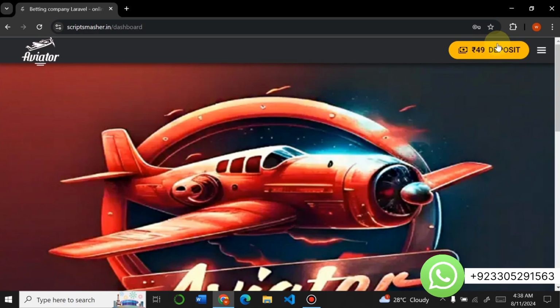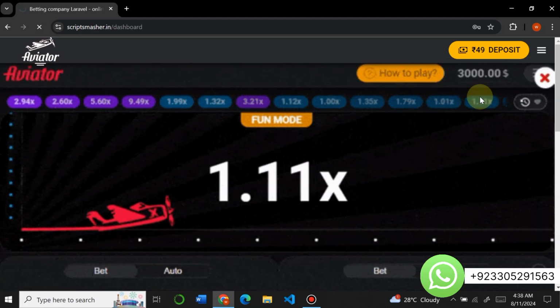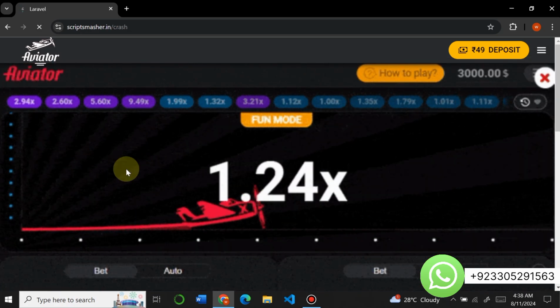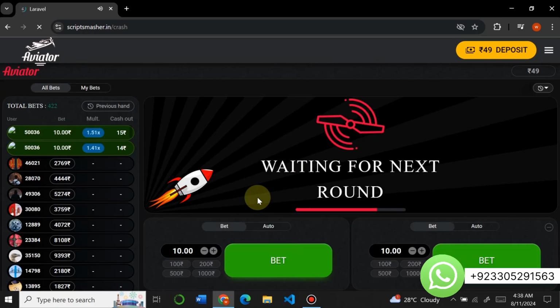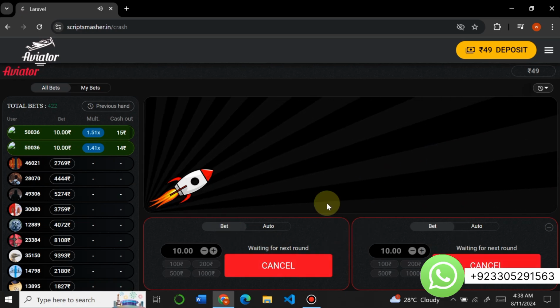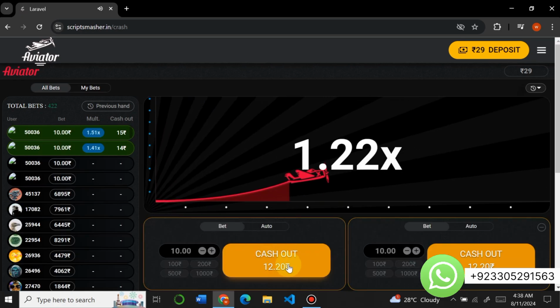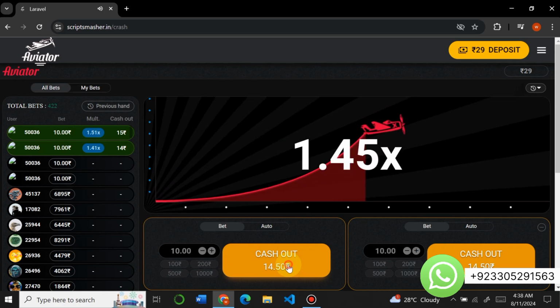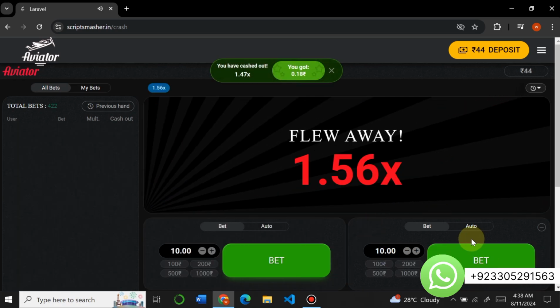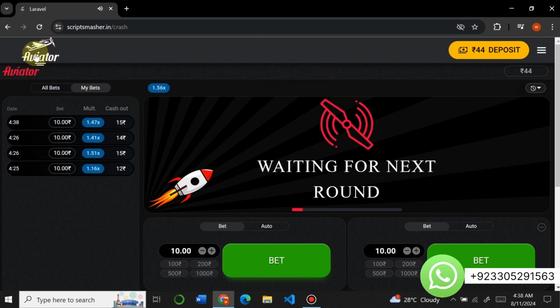So viewers, here you can see that we have logged into the user panel of Aviator. Now we will play the Aviator game. So now let's see how we can play this game. So I'm going to Aviator, and you can easily go to this and play this game from here. So now we will just place our bets over here. So here you can place your bets from this section. So it is going, cash out. So here, this is how you can play games and you can earn money through this website.